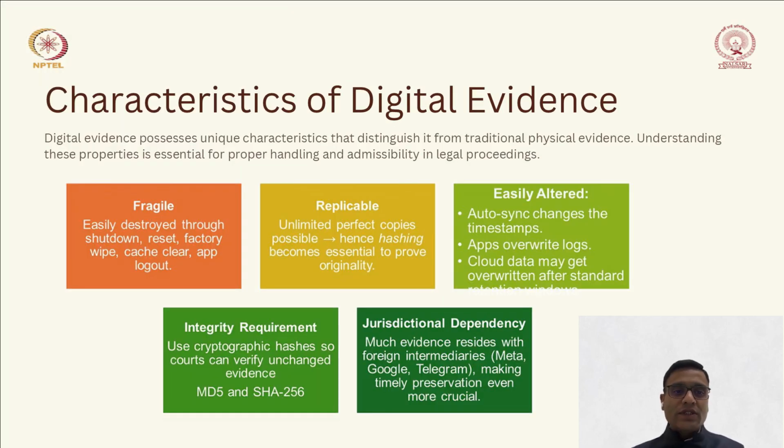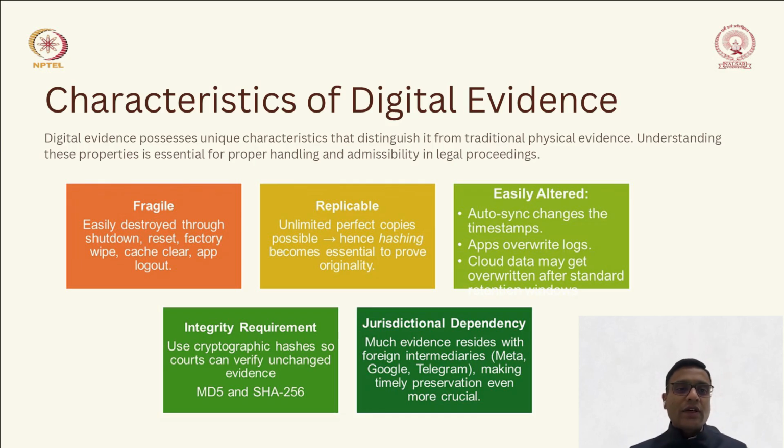First, let us understand what digital evidence is and how it is different from traditional physical evidence. It is very essential to understand the properties of digital evidence so that we handle it very carefully and ensure admissibility in legal proceedings. To keep it very simple, digital evidence is very fragile, replicable, and can easily get altered. The integrity requirement is also there, and the jurisdictional dependency is very essential.